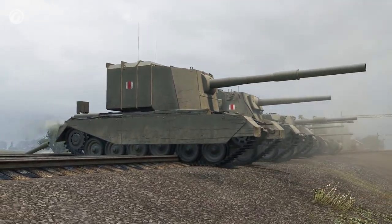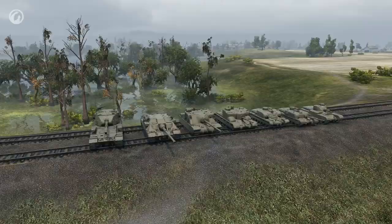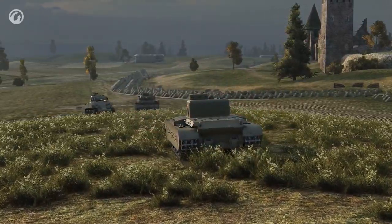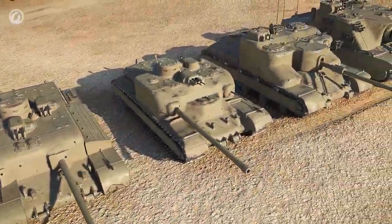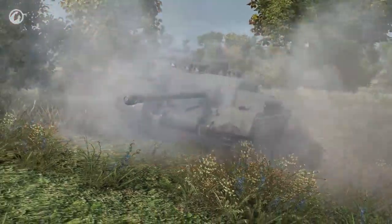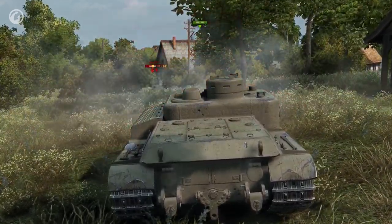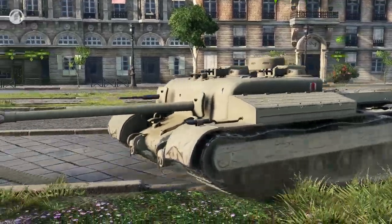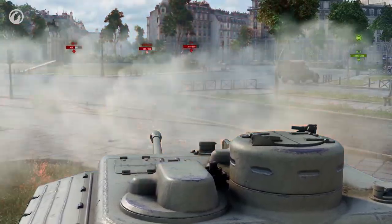Now let's talk about the changes in the British vehicles. Last update we improved the alternative TD branch; now the time has come for the main branch. The AT-2 was made weaker — its front, side, and rear armor were cut a bit, and now it corresponds to its tier. The armor of all vehicles from the AT-8 to the Tortoise improved. The armor of the left part of the AT-8's cabin more than doubled, and the same happened to the machine gun coverless — it withstands hits better in Update 9.21, making it almost useless for most Tier VI vehicles to aim at these spots. The right side became thicker and now equals the left side, but the rear can now be penetrated by even Tier V vehicles.